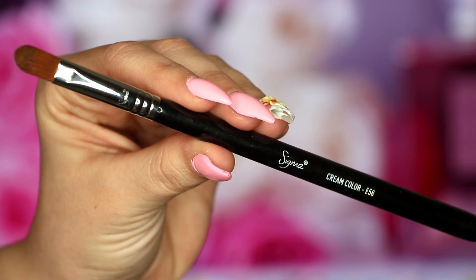I've been using the E58 Cream Color in every single tutorial the past few months, and I always talk about it in my voiceovers because it is the best. This is supposed to apply your pigments and shadows more vibrantly. It is synthetic, and the shape — when I first saw it, I was like, what am I going to do with this brush? Because it's so long. The reason I love it is because when you're packing color on the lid, it really just sweeps back and forth all over the lid, right up under the crease. It can be kind of hard to get your lid color right under that socket of your eye, and this is just perfection with pigments, with glitters, with normal eyeshadows. You need this.